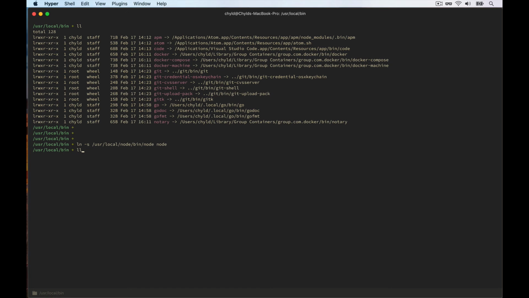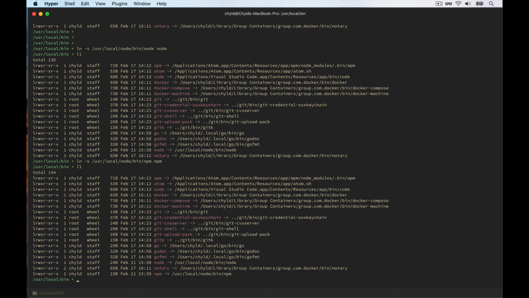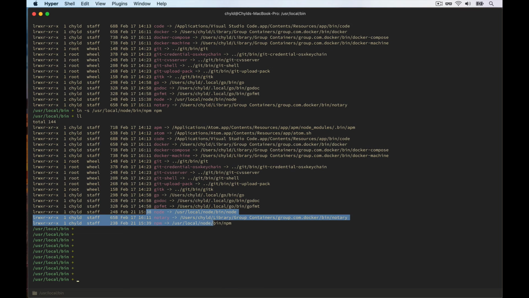Now what that did is, if you look right here, that wasn't here. Down here you can see it added in a symbolic link node, and it points to here. So that looks pretty good. I want to do the same thing for npm, so it can find both. And now here is node at the bottom, and pull this up a little bit. Here's node and npm. So theoretically the system can find it.